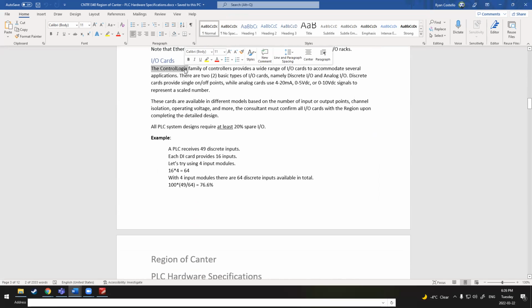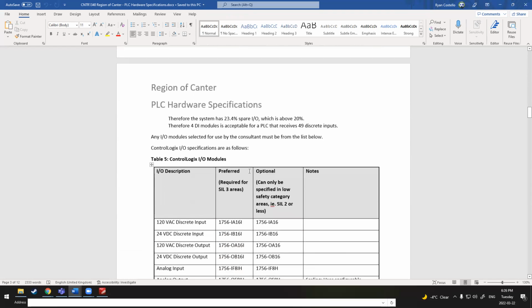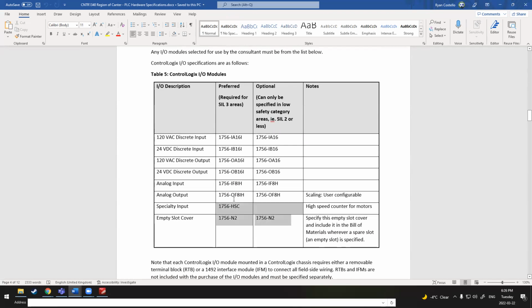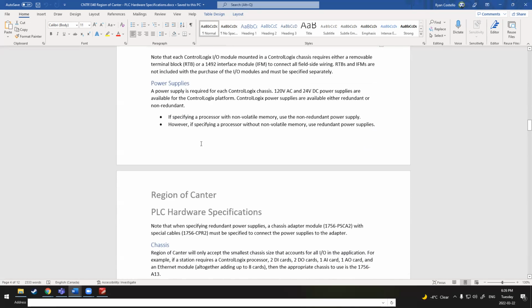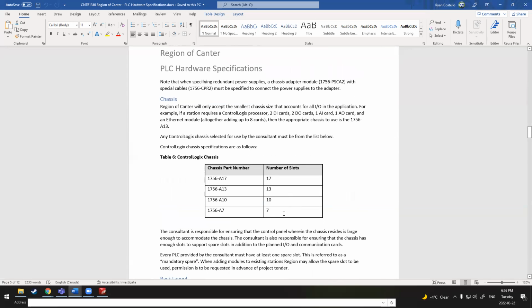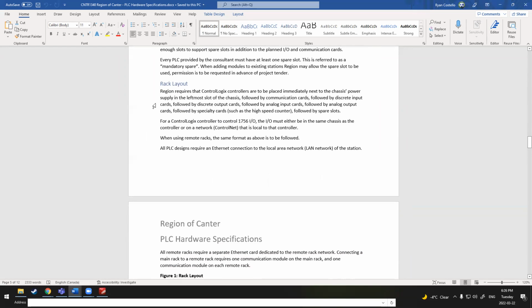We're also going to specify the different IO cards that you're allowed to use for the region of Cantor inside these sheets. The chassis sizes that you're allowed to use based on the IO requirements. The rack layout and the preferred order of cards to be put in.